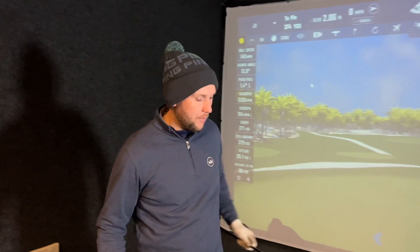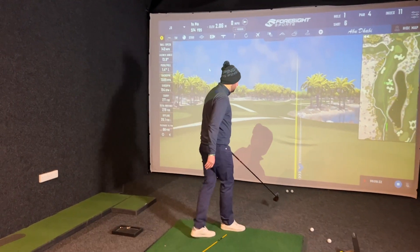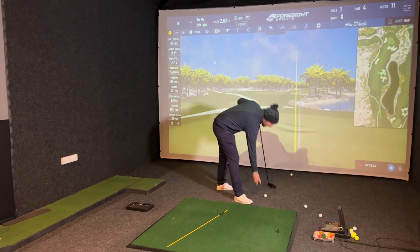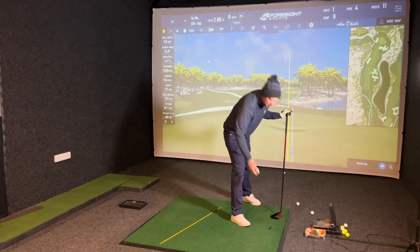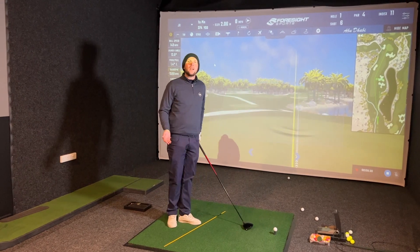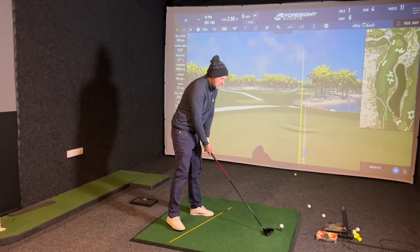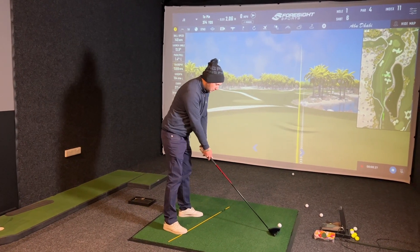All the things that James has spoken about, we need to work on. But how can we give you a couple of drills to help improve that and get your path a little bit more from the inside? The biggest and most common shot we see with amateur golfers is the slice, and it is that motion from coming over the top. But there are a couple of things I see from people at setup which are killing them and encouraging all of that.